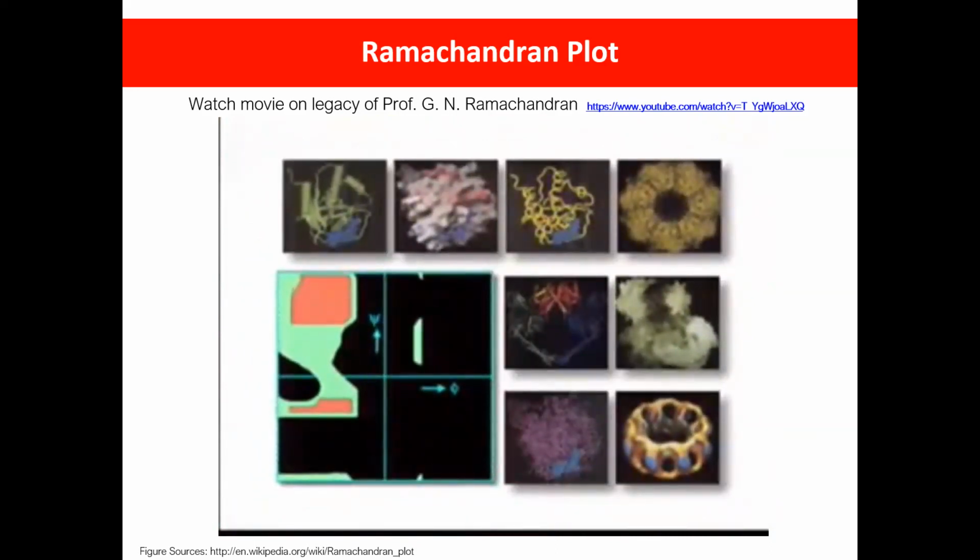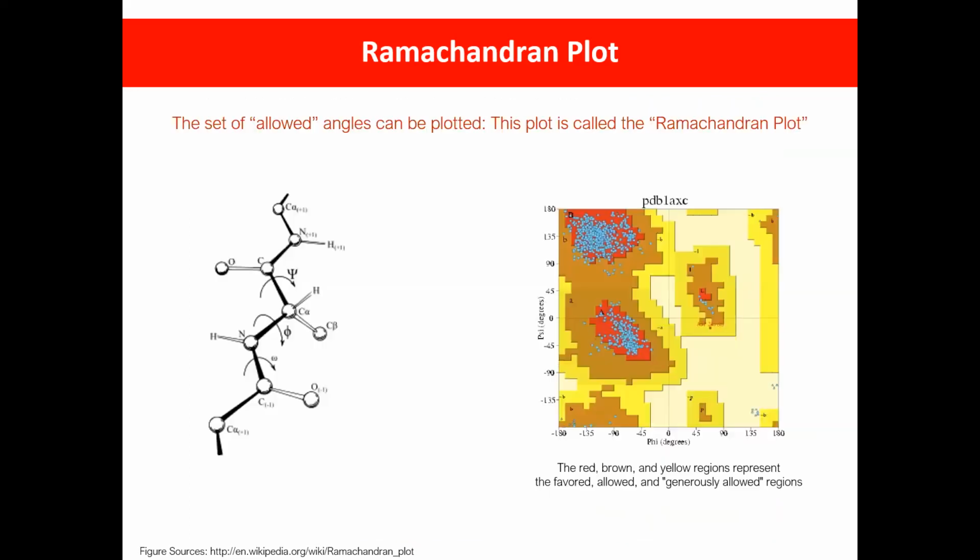All right. So this was briefly about the contribution of Mr. G.N. Ramachandran. So, if you have a protein structure, then there are two angles. One of them is called angle psi, which exists between the C and C alpha atoms in a protein chain. And then the other one is called the phi angle, which is between the nitrogen atom and the C alpha atom, the backbone atoms. And if you make a plot of these two, the allowed values for phi and psi are from -180 to 180.